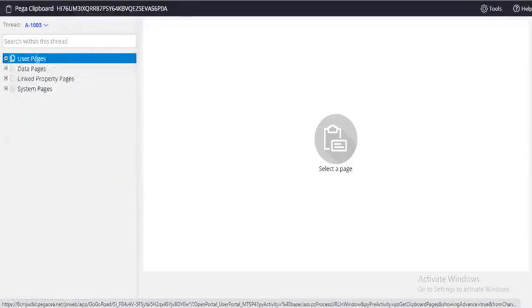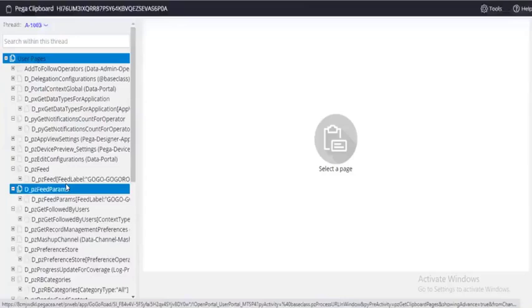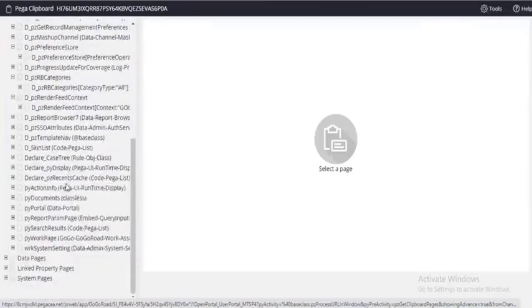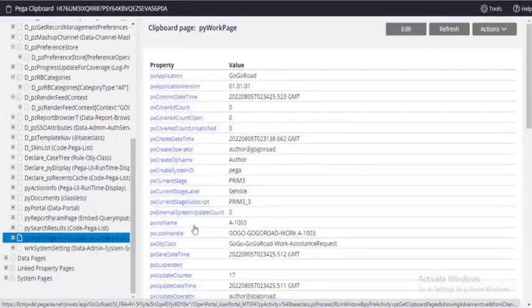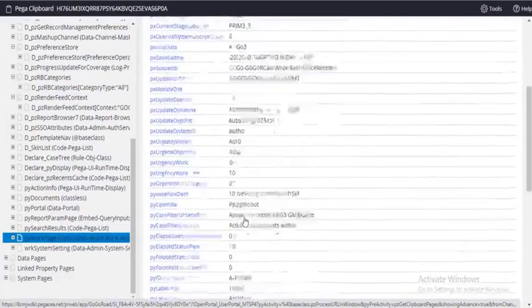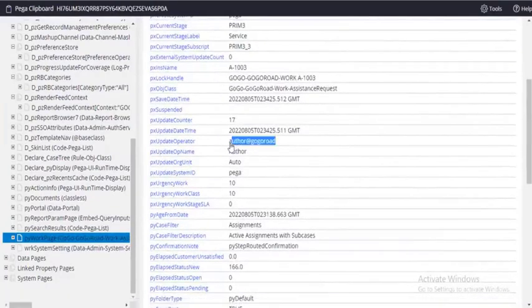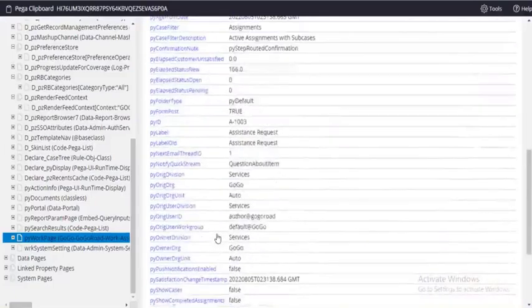Now what do user pages contain? User pages contain your case related information. What are the cases you have opened here, that related information you will see on your user pages. Where can you see it on user pages? On PWA work page. If you click on PWA work page, you can see a few details like who has created this, who has updated this, and all. And you have entered some vehicle details on screen: vehicle model, make, street name, those things you have entered, right.